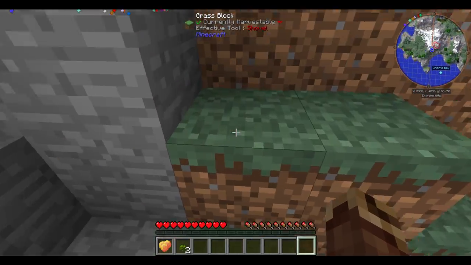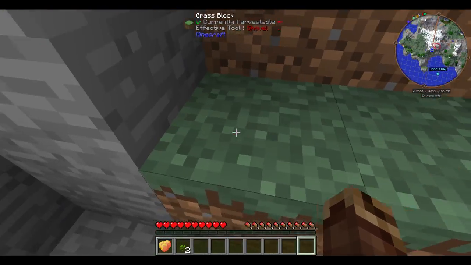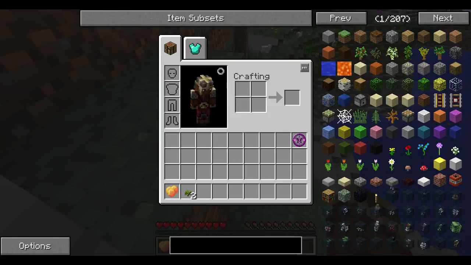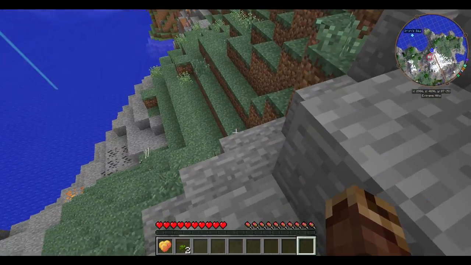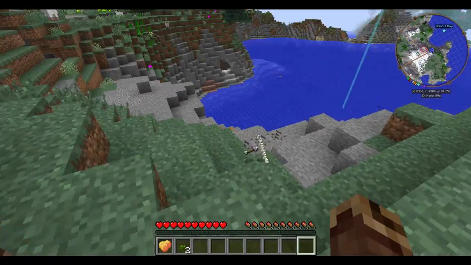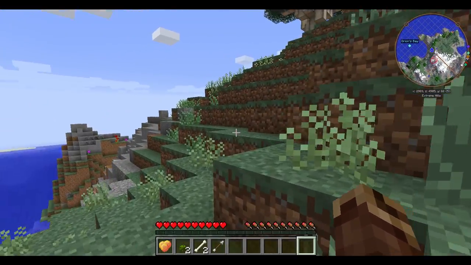I should be getting them. You can break them with your hands. I thought I broke 3, but I'm a liar and I don't see where it went. So, ooh, bones. Skelly must have died. Okay, so we're going to go find some wood real quick.